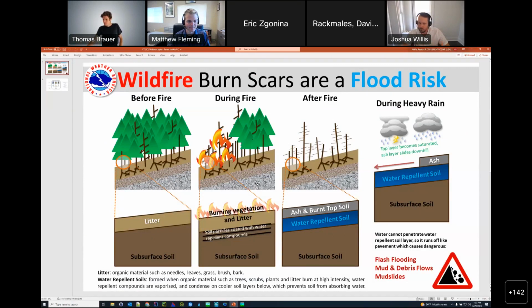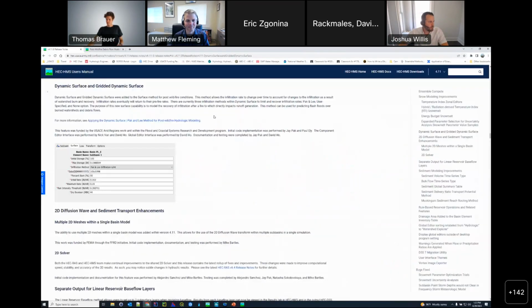Those vaporized compounds, when they touch the cooler soil layer below, tend to condense and form this hydrophobic layer that results in really low infiltration rates. So what this new surface method does is it models the really low infiltration rate that you typically see right after a fire event, and its gradual recovery to hopefully something similar to the pre-fire condition. A very useful method if you're doing post-wildfire modeling.